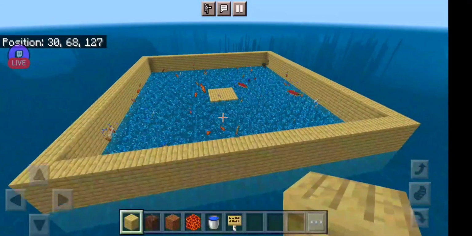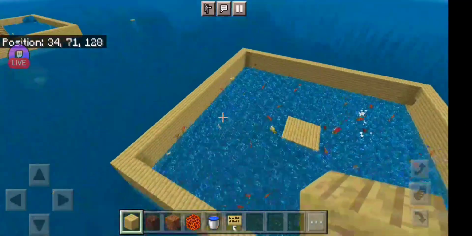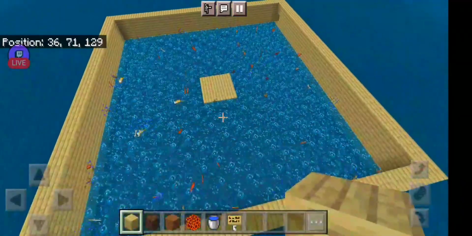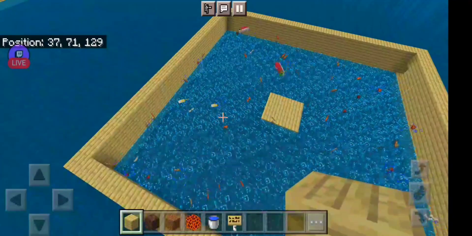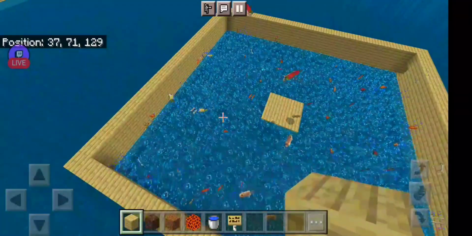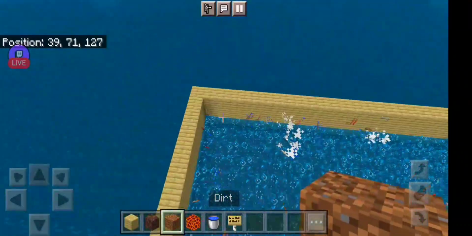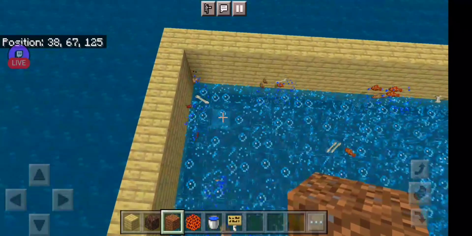Okay, so now we have our wall the entire way around. And since we have our wall the entire way around, this farm is getting annoying a little bit with how many fish are all over the place. So, to make things a little bit easier for us, a little bit quieter, we're going to stop the production of all of this fish. So we're going to eliminate these water sources here.